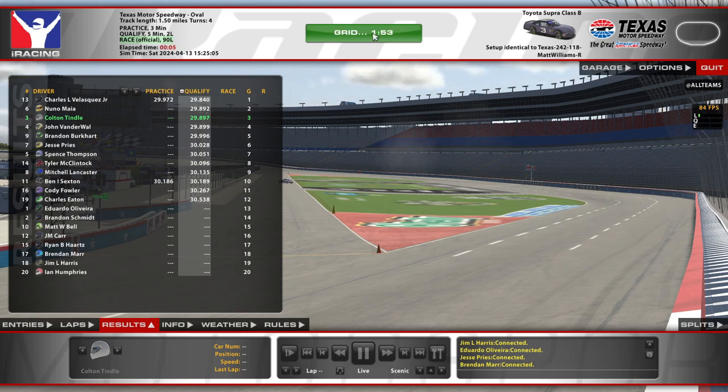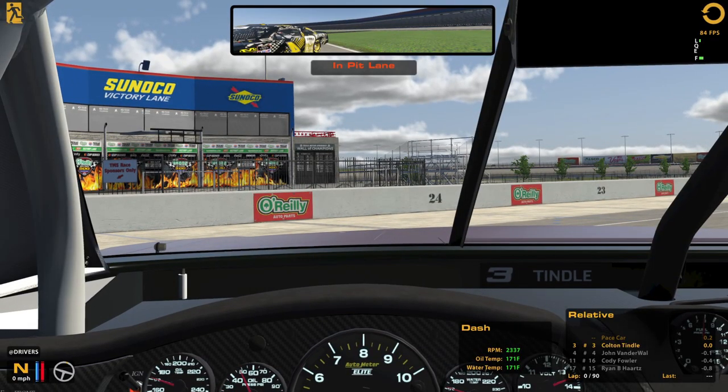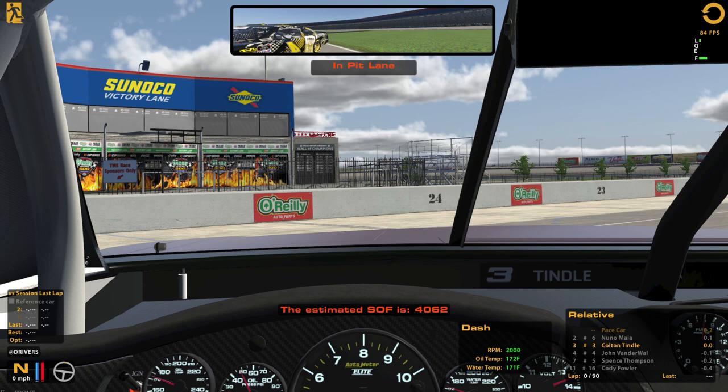I got our race setup in. We get to look toward the infield. Oh boy. Get session last lap ready. The estimated SOF is... Holy cow, really? 4062 is the strength of field? I did not realize we had such a strong field. There weren't that many people signed up, but I guess we've got some strong drivers in here.